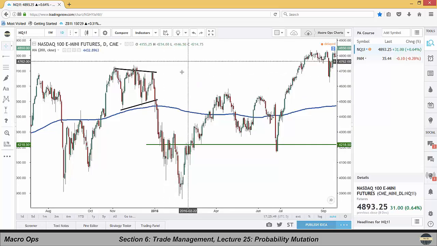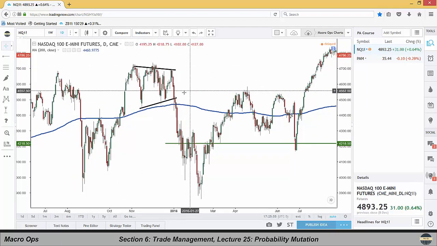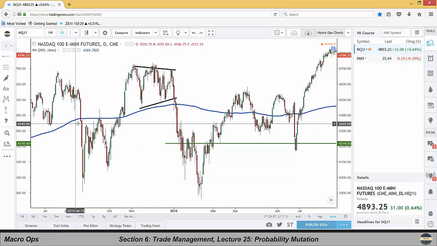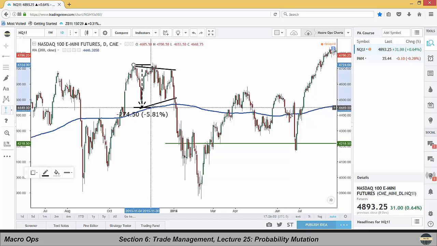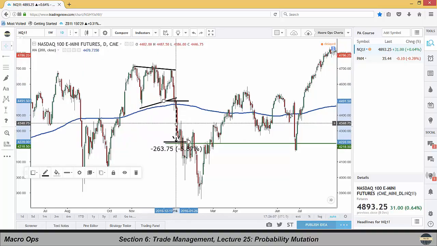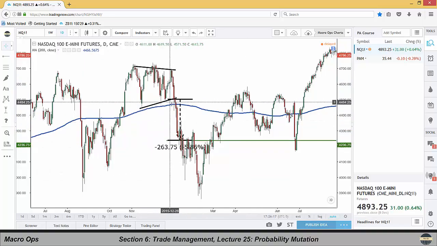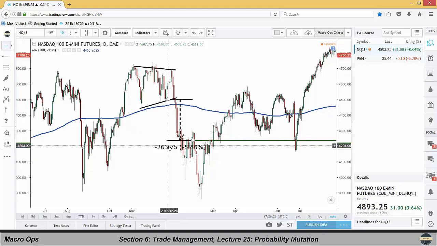So I got NQ futures pulled up here just to show you guys how we would think about this. So let's say we were trading this particular consolidation pattern with a downside breakout. I've identified it here with a few trend lines. Now first we'd take that price range tool and get the width of the move and then add it to the bottom of the breakout area. So if we got short around here at the break of the move, we'd look to take half a position off, and then the rest goes off from a trail stop.